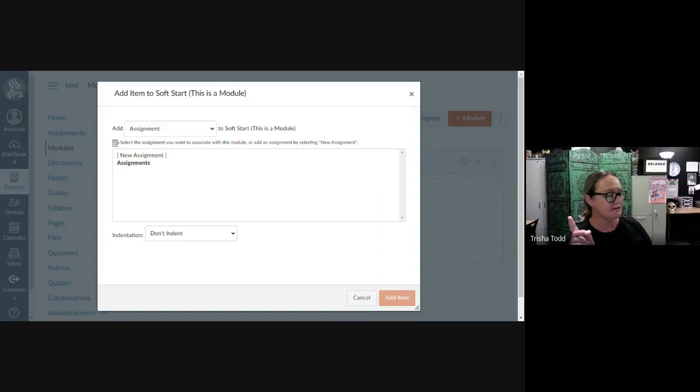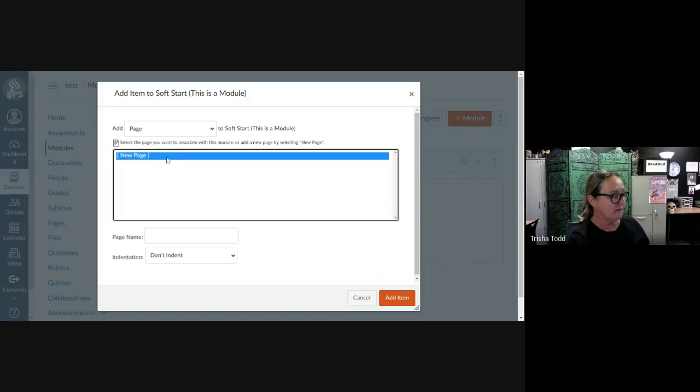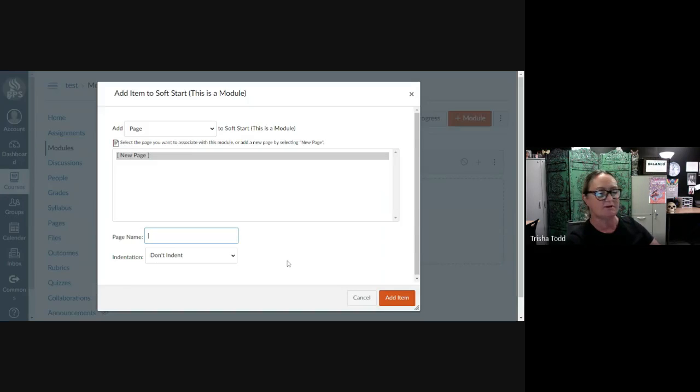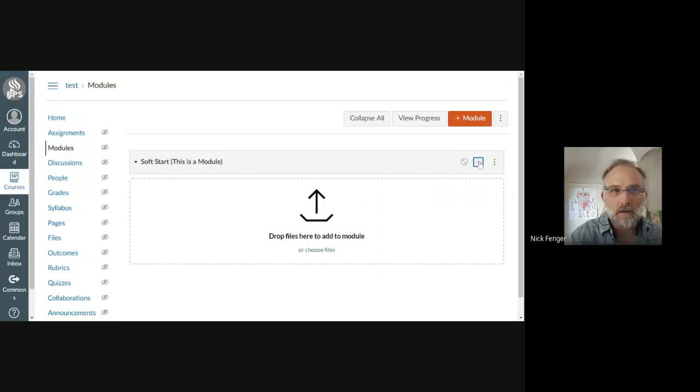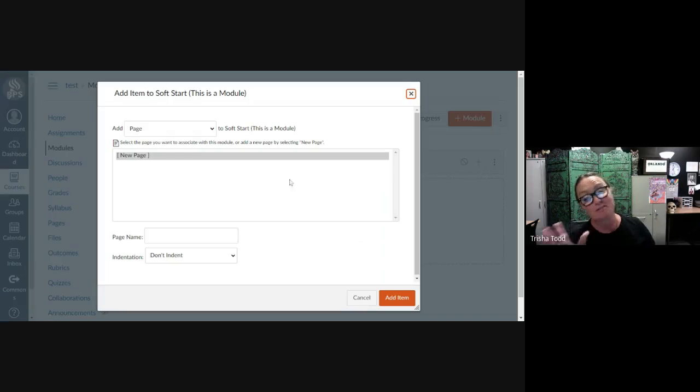So let me ask you. Here I am, doing what you're doing, and when I look up here, I get the box to drag files to your module. But if I just want to write, where do I? You click on the right side. See the plus that I'm hovering over? This is how basic it is.